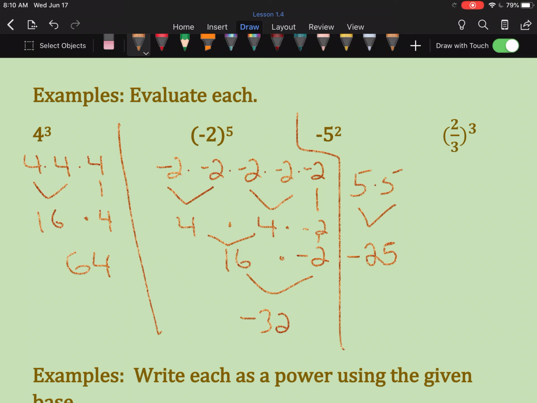And fractions. Okay. Yes, you could say that this is 2/3 times 2/3 times 2/3 if you wanted. That's fine. It's 3 2/3. And here, rather than doing piece by piece, we're just going to go ahead and multiply out because we can do that. 2 times 2 is 4. 4 times 2 is 8 in the numerator. And 3 times 3 is 9. 9 times 3 is 27 in the denominator.